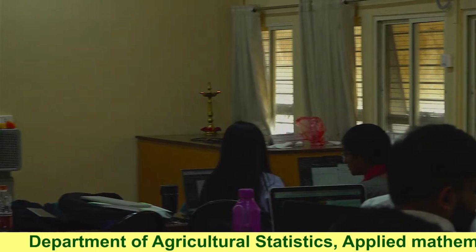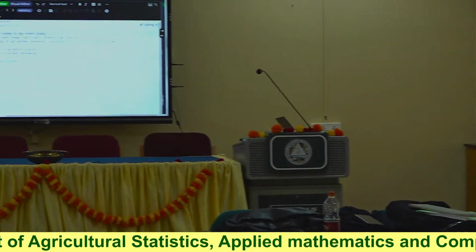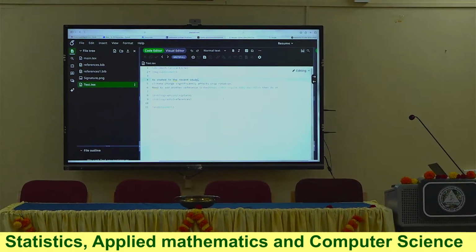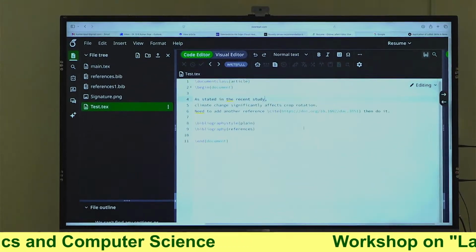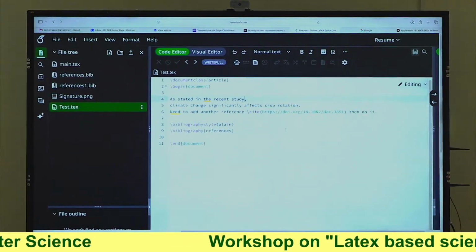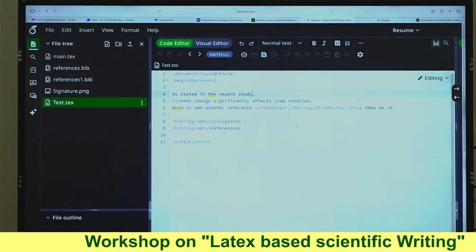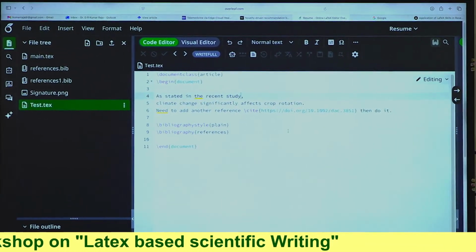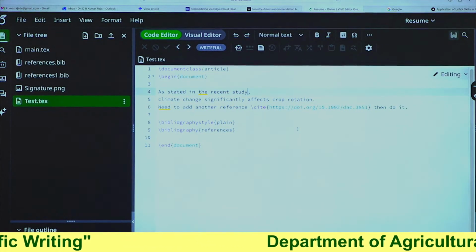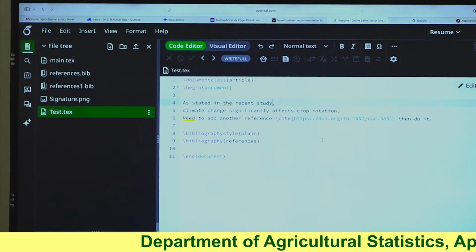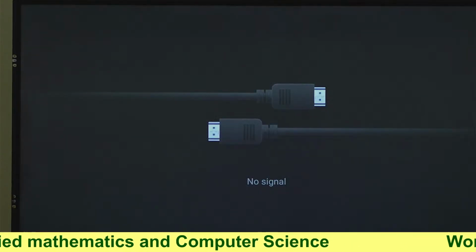You don't have permission? What happened? It's an admin folder. No, same file. Wherever this file is saved, you need to save there only. You don't have rights, it seems. Okay, it is saved, then fine. Now it is saved. You can just compile it. Cannot start default process. Okay, it is saved, right? No problem.